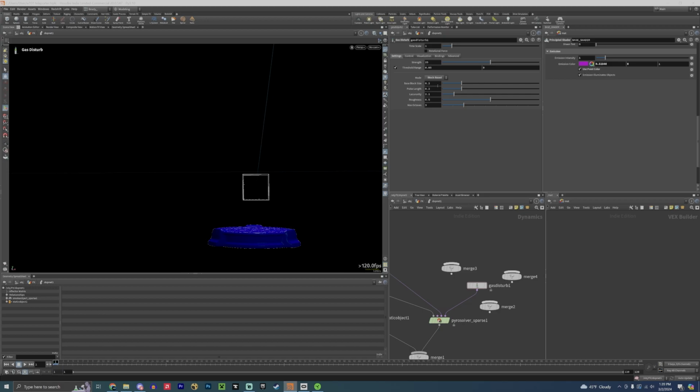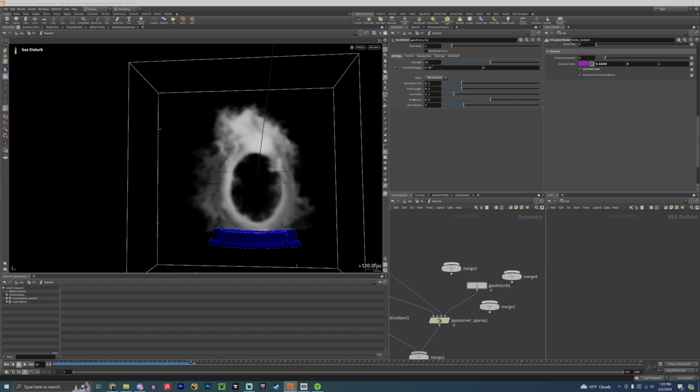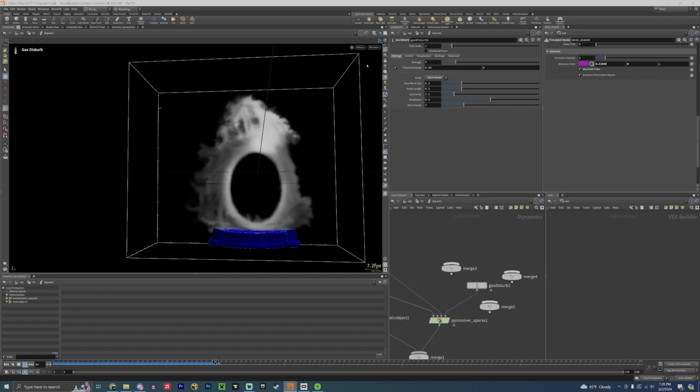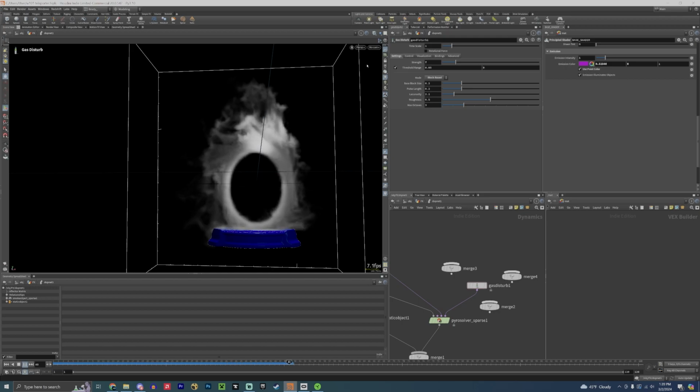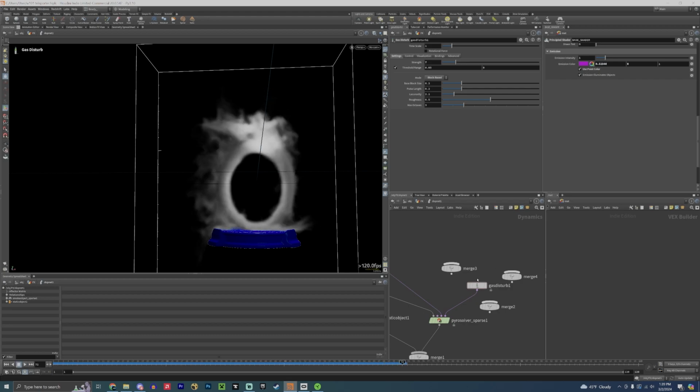Make it block-based, because I think that looks better. And let's bring down the strength to something like maybe 7. We're getting something a little bit better here. I think that looks good. So, we'll do that.